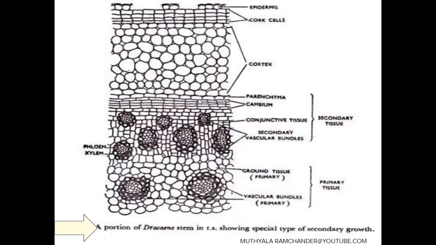Then, outside of this cambium ring, secondary cortex is continuously developed. The secondary cortex presses on the epidermis. By this pressure, the epidermis is broken. Then, from the peripheral region of the cortical cells, some cells act as cork cells. They are protective tissue like the epidermis. This is abnormal secondary growth in monocotyledons like Dracaena, yucca, aloe vera.